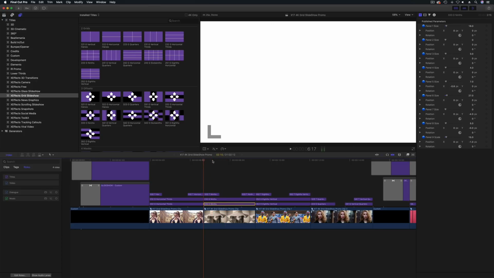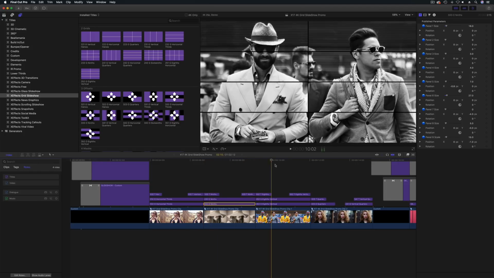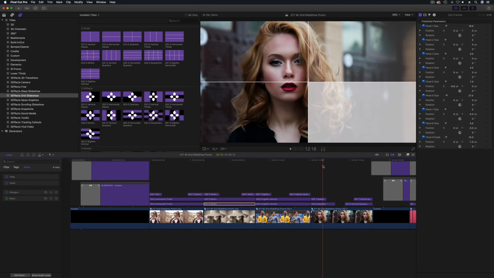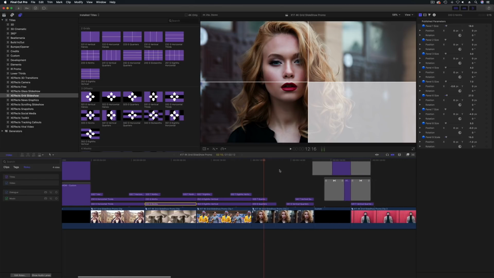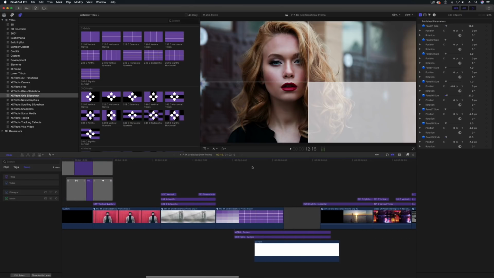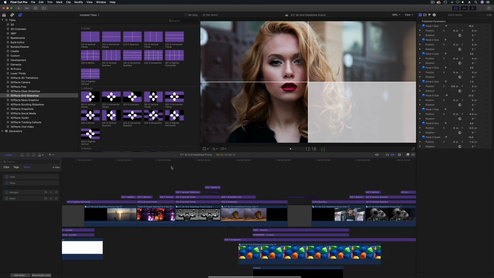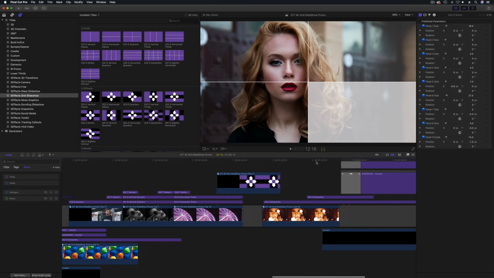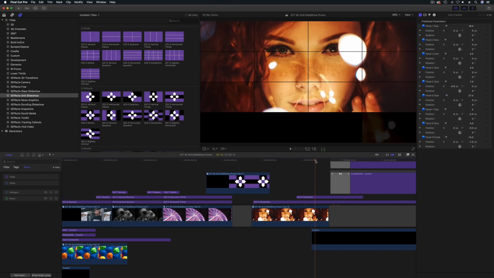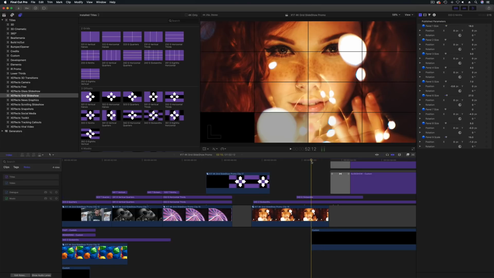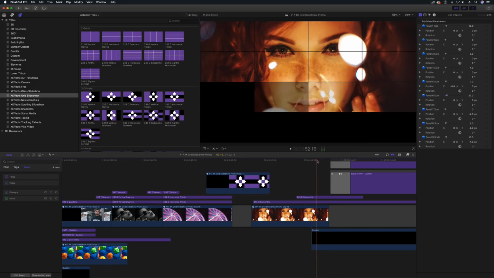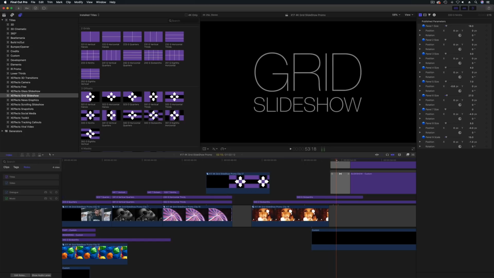So the transition happens at the cut point when it's fully at the color. I'll show you a bit later how you can reveal something underneath. There's another method of doing that. But let's have a look at one of the 16ths. Let's have a look at the end shot of this one. Or shall we? Yeah, we can do, because this is revealing to black and it comes up.